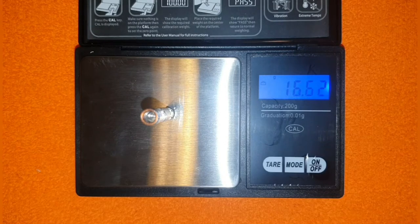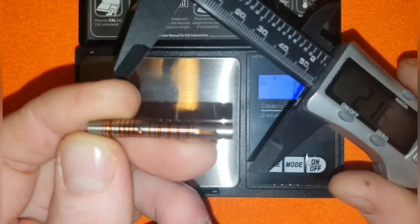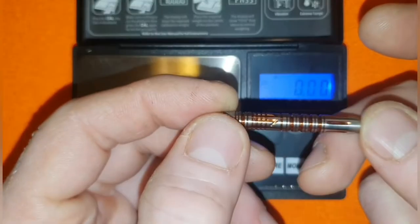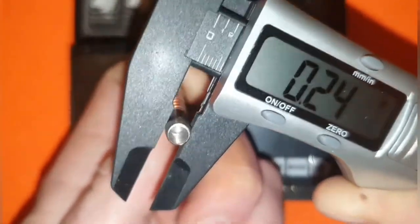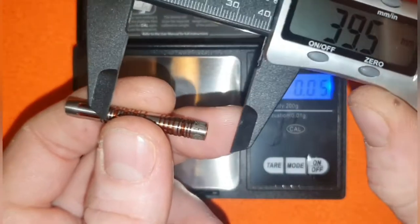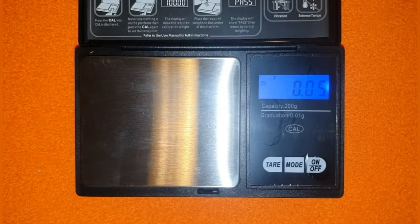Now let's get the calipers out. This is an extremely parallel dart — there's no point past the front taper that's any shallower. It's very parallel with just a very slight scallop check needed. The widest point is at the front just before the taper, coming out at 6.2 millimeters, and the barrel length comes in at 46 millimeters. That's your weights and measures.